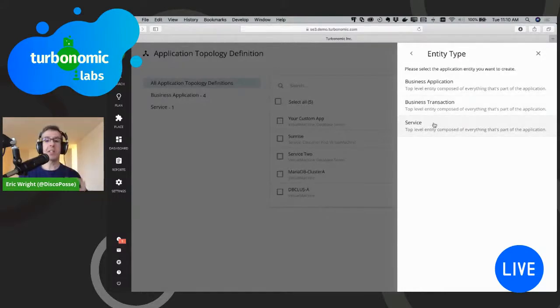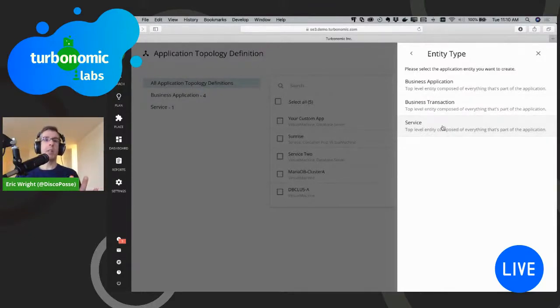Or also services, because a lot of us are deploying things like database clusters. Now, there are two ways you want to manage your database cluster. One is generally the performance of the cluster itself and the health of the cluster. So you can define that as an actual application, and I've done that. I'll show you in a second. The second thing is you want to create that as a service, because you may have like 25 applications which use that database cluster for the underlying database.